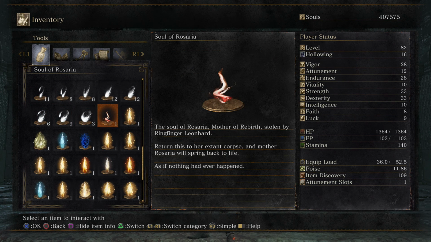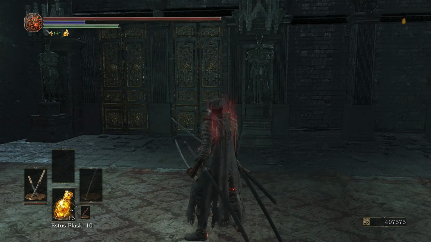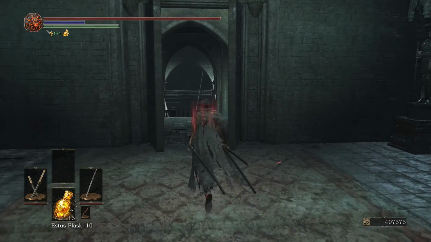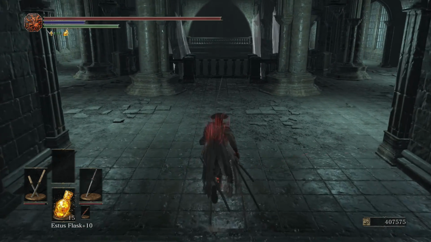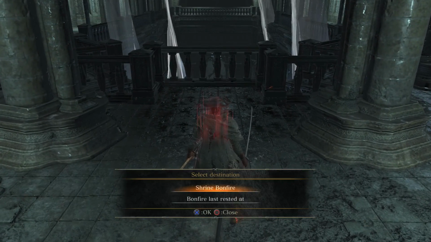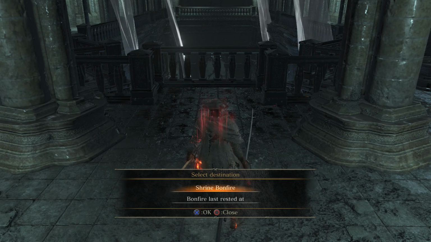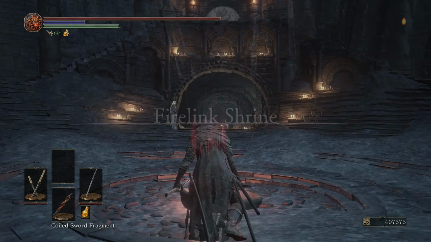just so you guys know, alright? Rosaria's Soul, you guys can use this to trade for Miracle back at Fire Link if you want to, or you can give it back to her. Up to you guys, whatever you guys want to do. Even if Rosaria doesn't have her soul, you can still use her to reset your stats and appearance. So just so you guys know. But anyways, let's go ahead and go on back to Fire Link.